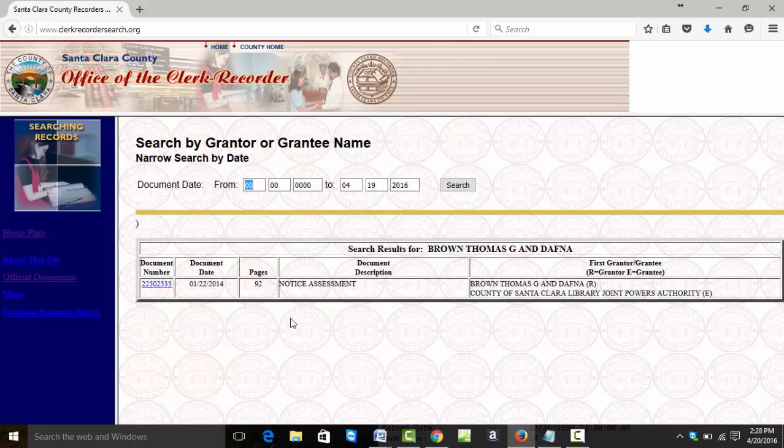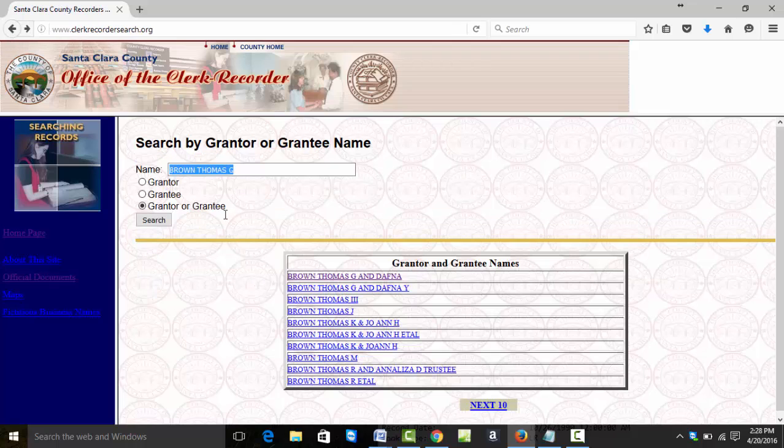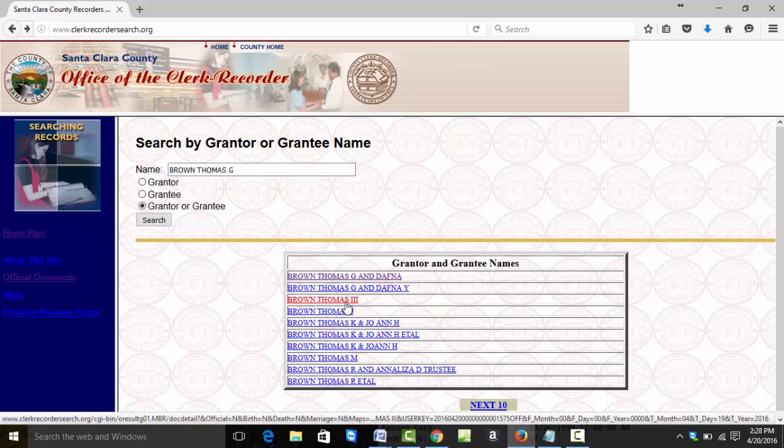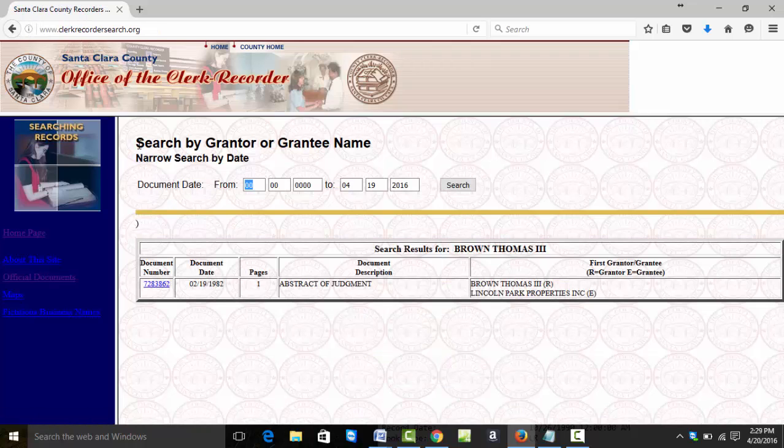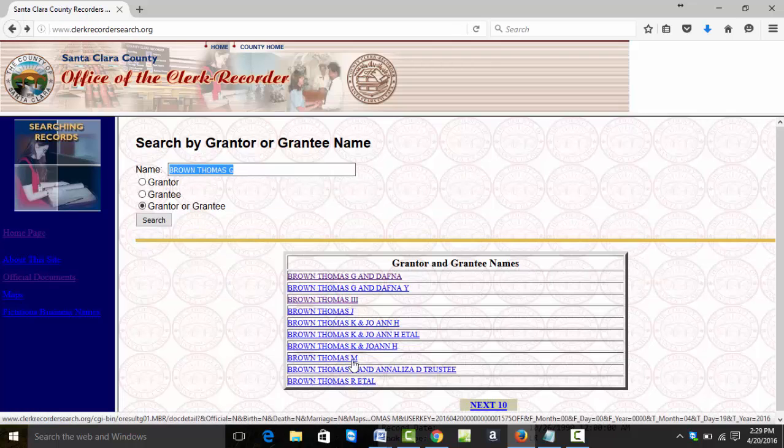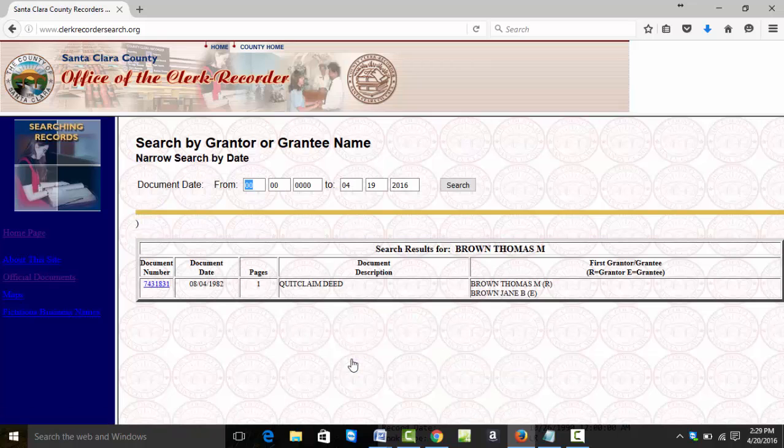All we've got on this guy is a notice of assessment. So that's not going to work. Erase that. Abstract of judgment. Here's a quitclaim deed, guys.